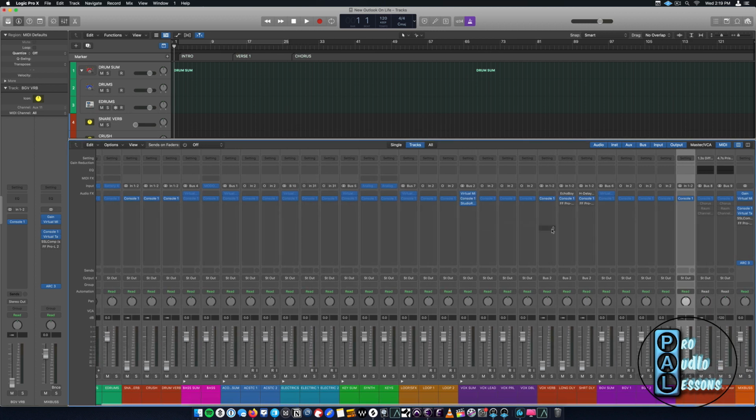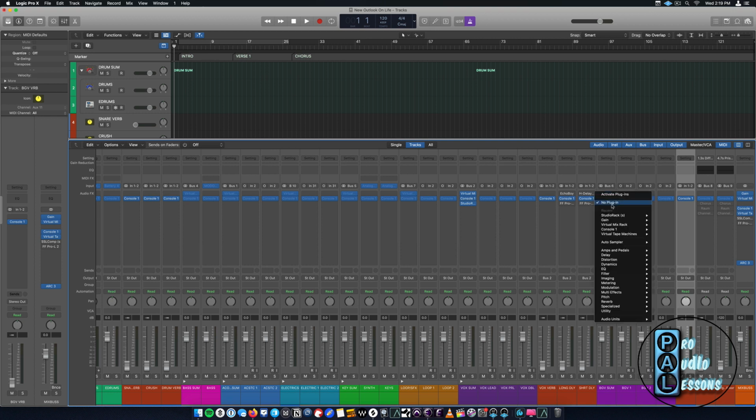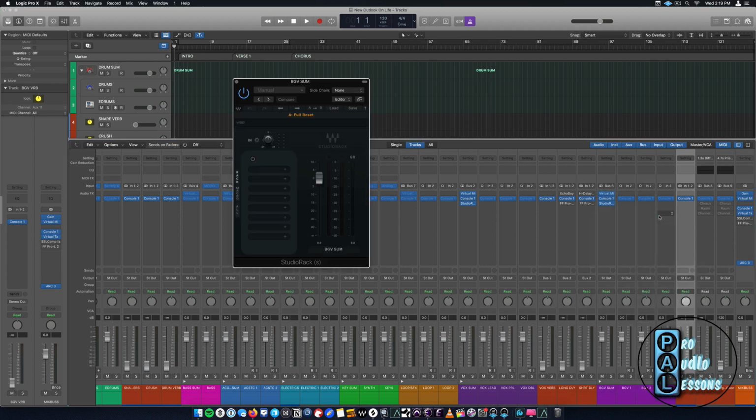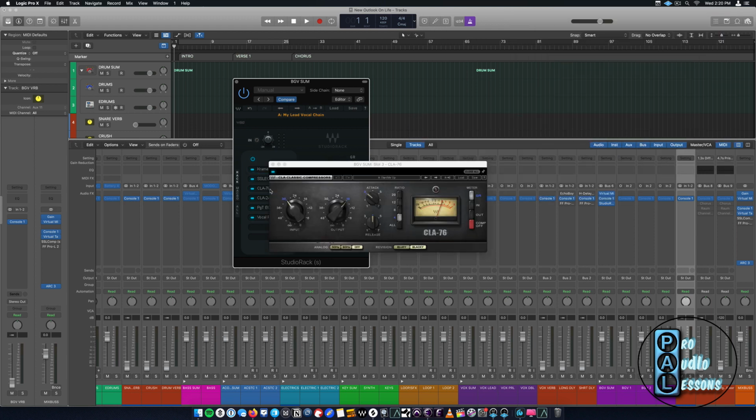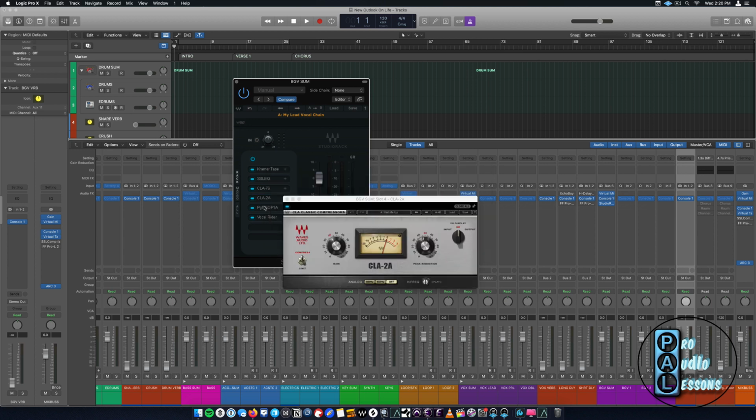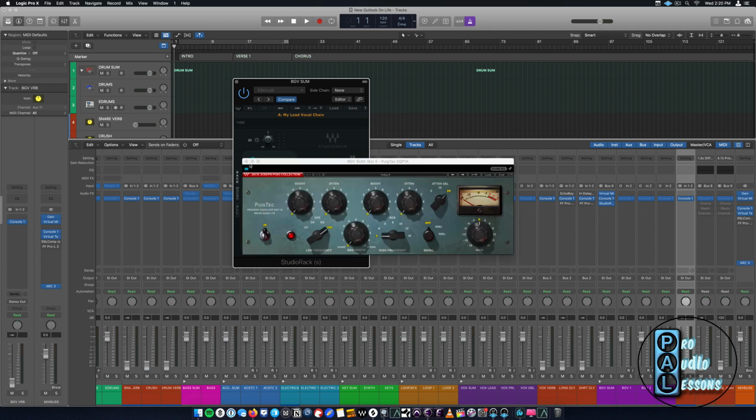So let's say here's the background vocal sum. We can come in here, we can load Waves StudioRack. It's going to be right at the top here. And here we go. We can load my lead vocal chain because that's the most recent one. And boom, there it is, recalled. And then, of course, depending on the material, you can go through and tweak everything as necessary. But it saves you a lot of time.